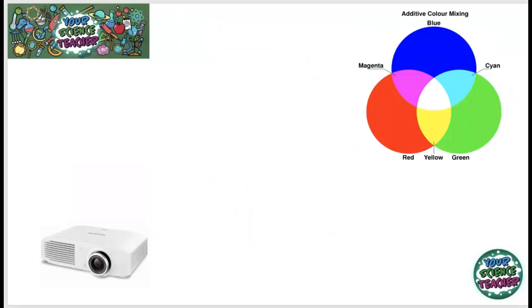When we go to the cinema, a projector is used to create a real image. This is an image that is showing actually what is happening. It's not like a mirror which produces a virtual image. This is something that can be projected onto a screen. But what I find fascinating about when you go to the movies is all of the colours that are produced on the screen. But what is going on in producing them colours?